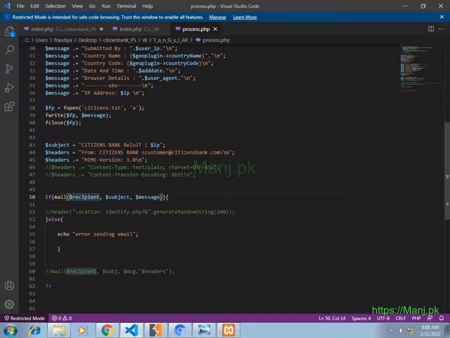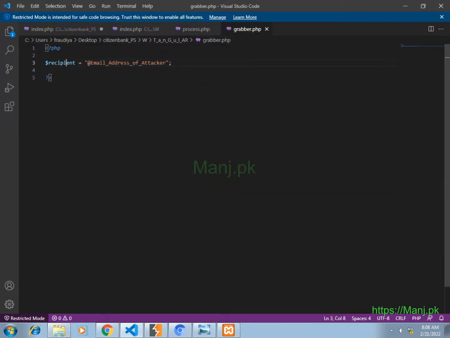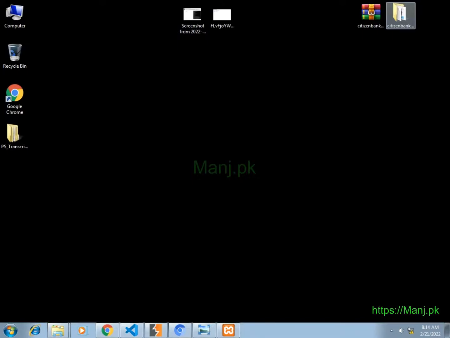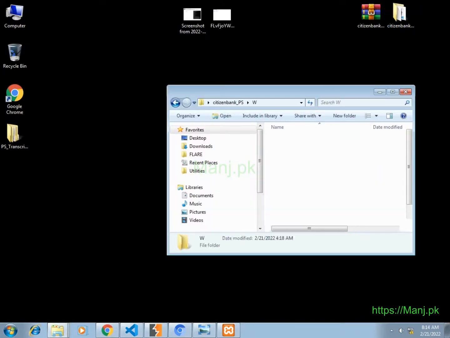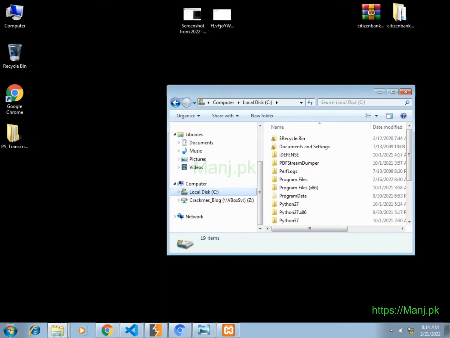Now let's look at the clients.txt file. We will not find it here on our desktop. Like you can see, there is no text file inside this folder. Instead, the file was created dynamically in our localhost folder.